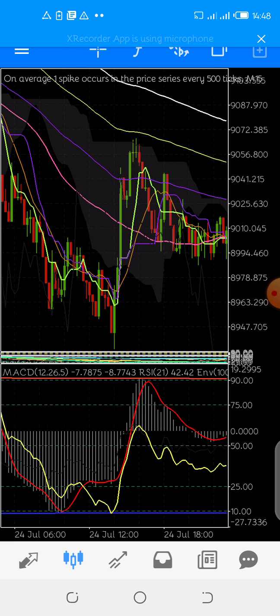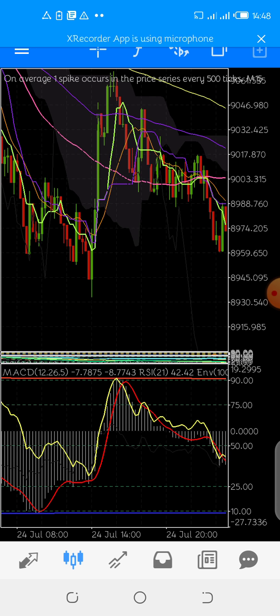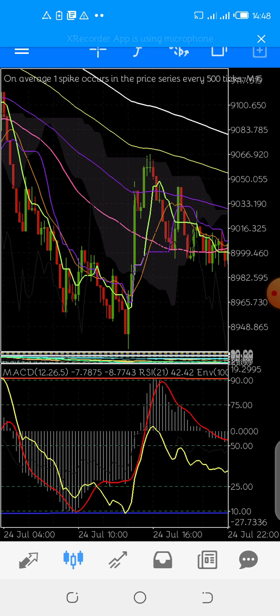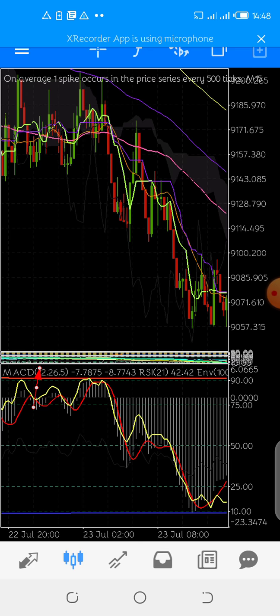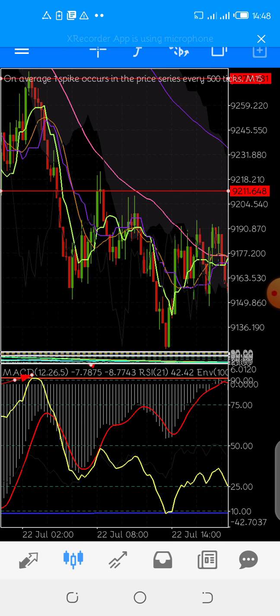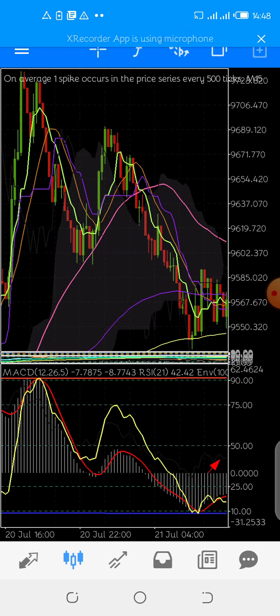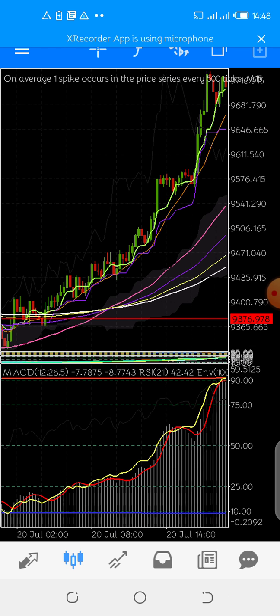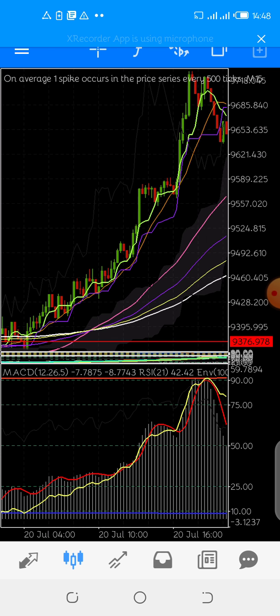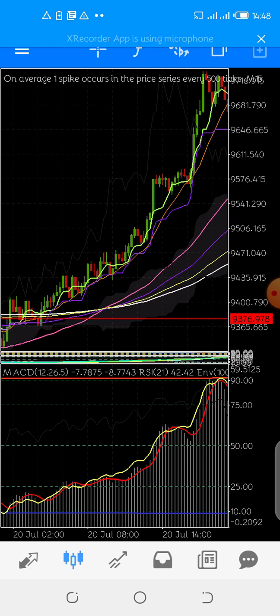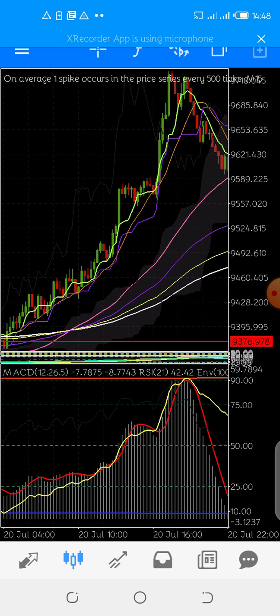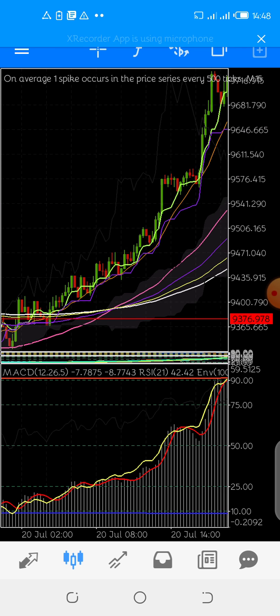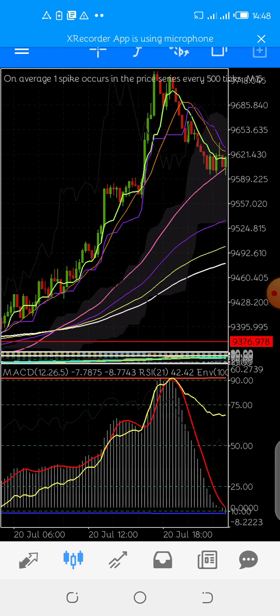For 5 minutes it still applies, but let it be that both are crossing at level 90. You see, like this here. So let it be they are crossing at level 90, both, like here, like this. No, that was still not a perfect one. So it's a bit difficult to get the perfect ones here. So that was a perfect one. They've crossed. And there now for M5, you will be in the market for a very long time. Did you see that? So both touched at level 90 and they crossed, and it came all the way.